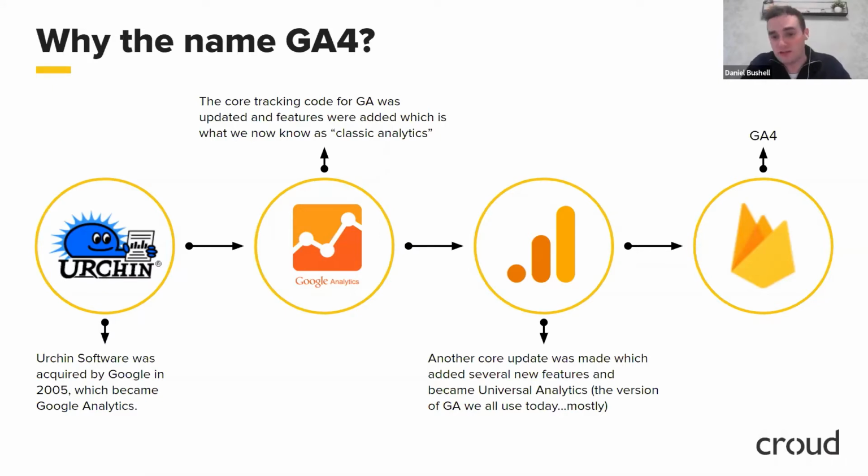And then you've got Universal Analytics. Universal Analytics was the third big update in Google Analytics, and it added loads of different new features. This is the version of Google Analytics we mostly use today. And now they've done another major update to Google Analytics, and seeing as it's the fourth major update, hence the name GA4. That's the background of where we've come from. But to add some context, the update we're talking about now for GA4 is the biggest update that Google Analytics has ever done. While the tracking codes have changed and new features have been added before, the stuff we're going to be talking about today is the biggest departure from how Google Analytics usually works.